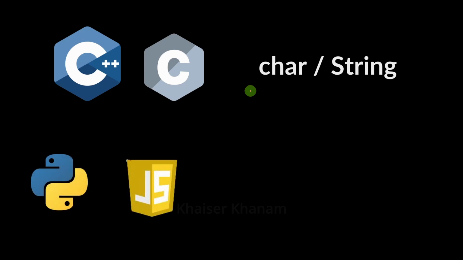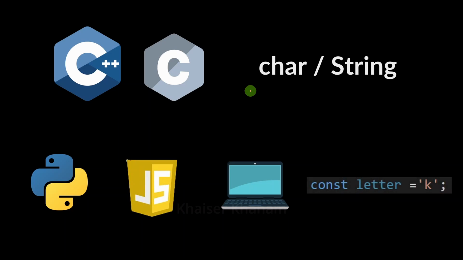But in high level languages like Python and JavaScript, computers will understand that when I refer to K, I am referring to the character K, because that character K will be stored inside the variable. That indicates it is a character and not a number. In languages like C and C++, we have to tell it that this is a character or string. But in higher level languages like Java or Python, our computer will understand, because whatever string data we assign to the variable, it easily understands we are referring to the character K.